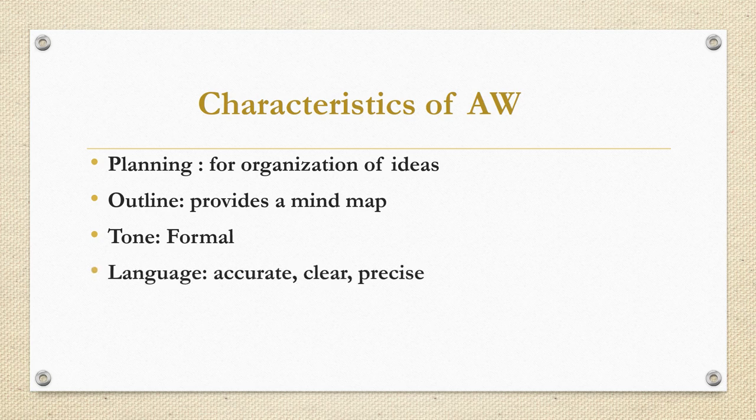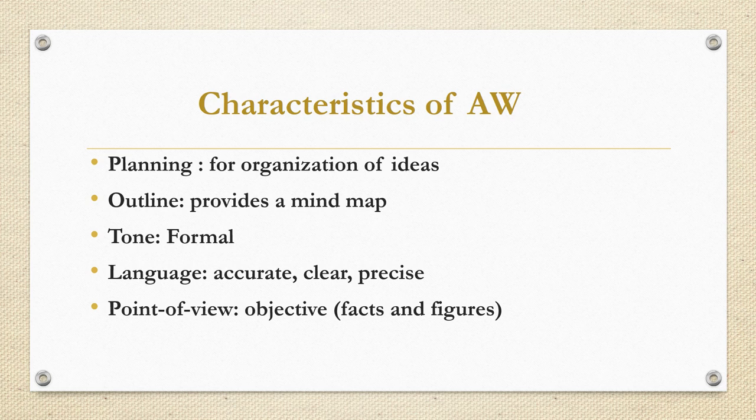Then we see that the language in your paper or in your academic writing needs to be clear and needs to be accurate. Accurate means that grammatically it should be correct, its spelling should be correct, tenses should be correct, and the facts and figures that you give should be correct. Clear means that it should be clear in its meaning. There should not be any ambiguous or vague meaning, and it should not be too wordy, it should be precise. It should have the words which are exactly required, not more than that.